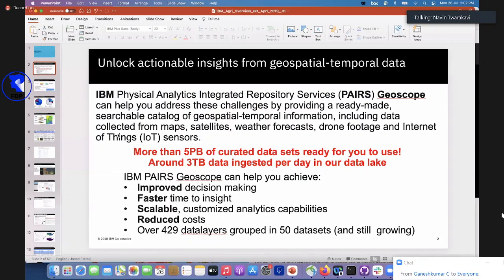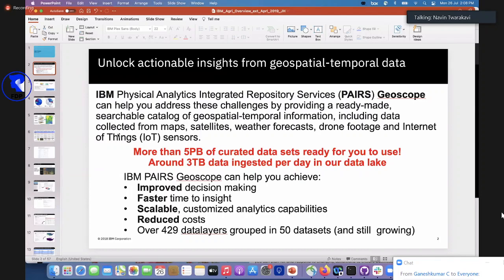So what is the right data set for you? It can only be decided if you get access to all of them, take a look at them in one glance and understand what makes sense for you, right? So one of the key things that we wanted to do is curate our database such that you can go to this one place, take a look at all of the data sets that are available, and then pick the right one that makes sense, right?